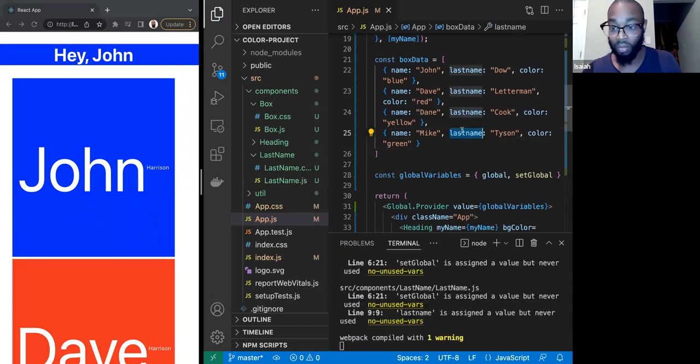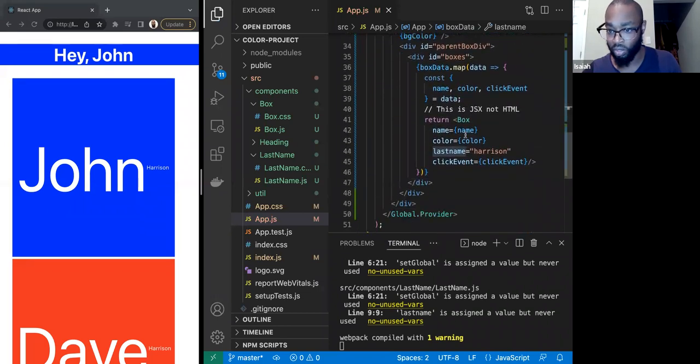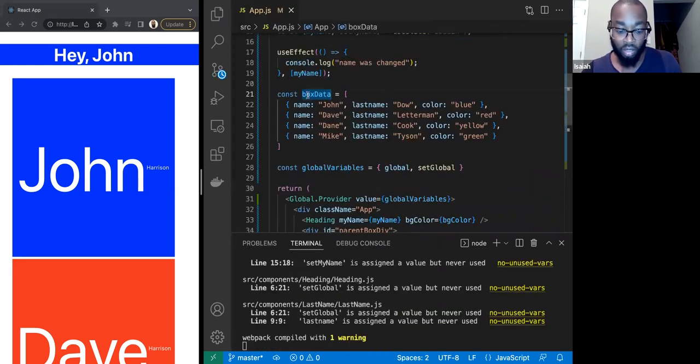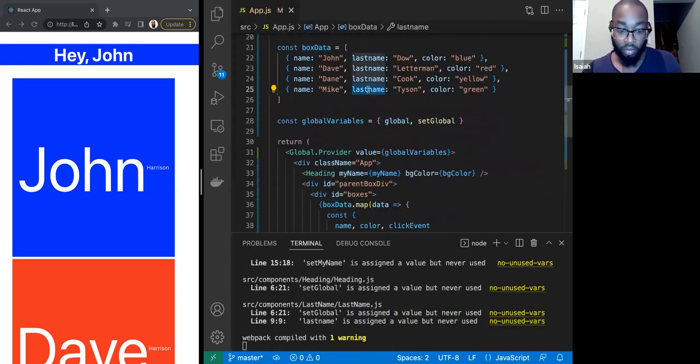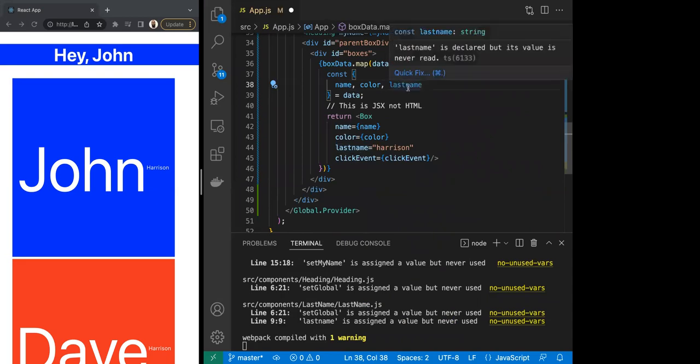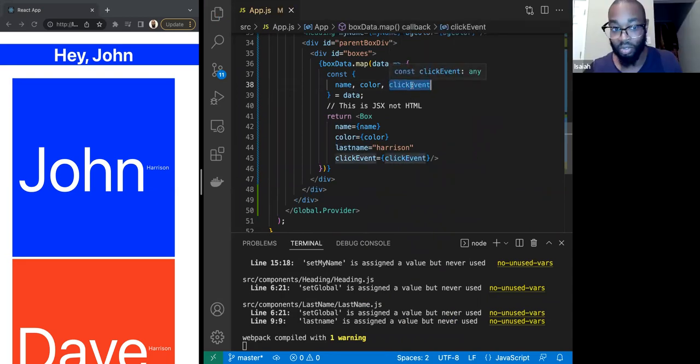So I'm passing all of that stuff, right? Now I'm gonna go inside of the box component. I'm gonna make sure this one gets in there as well. So remember we was mapping this right here. We was looping over this data. So now that data has a last name inside of it. So now I'm gonna pull out the last name, because it don't have this click event anymore in there.